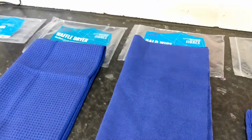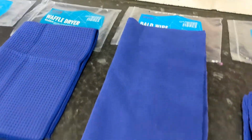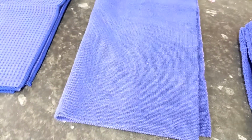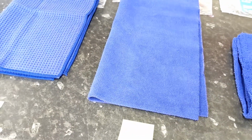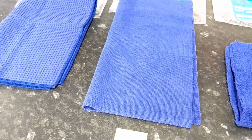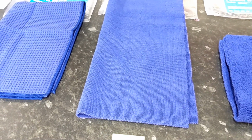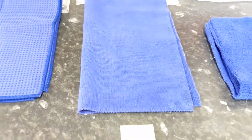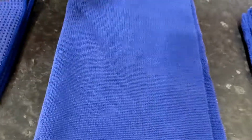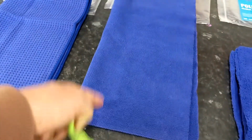This is really important. If this towel has been used for ceramic removal, you could then relegate it and use it as a rag for drying your tyres. It's going to get decimated, but who cares, because it's not paintwork friendly after it's full of ceramic material. You could also use it for light cleaning on surfaces that aren't so sensitive. If you've got a detail on a van with a mucky, slimy dashboard covered in mud and grease, a bit of ceramic, maybe resin floating in there at some microscopic level, is not going to be a big issue. So you can get your money's worth out of these.